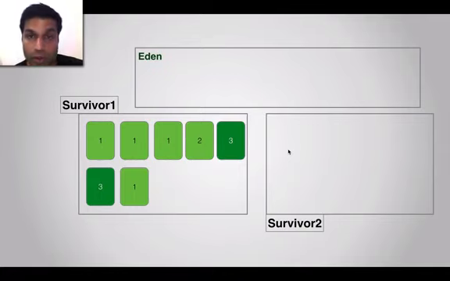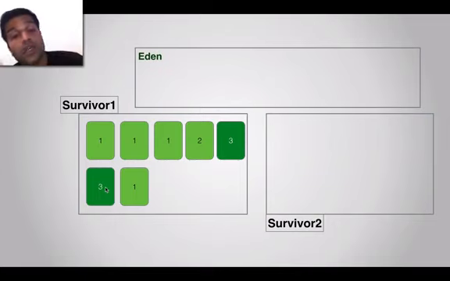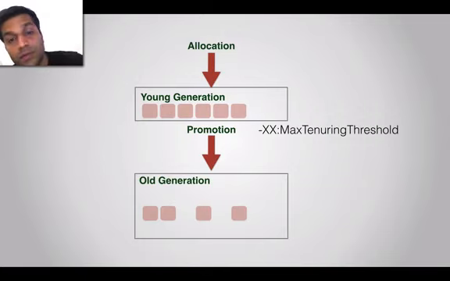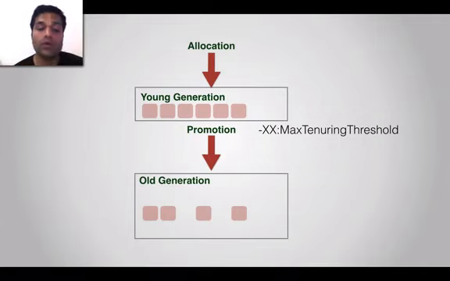At the end of that threshold, what happens is, for example, see here the counter has incremented, indicating these objects survived 1 cycle of garbage collection, these survived 2 cycles, and these survived 3 cycles of garbage collection. When the threshold is hit, if any object has survived, say, 16 cycles of garbage collection, it is promoted to the next generation, which is the old generation, indicating that these are objects that are really not going away, they are going to stay here for a while. So they are moved to the old generation, as you can see in this diagram.